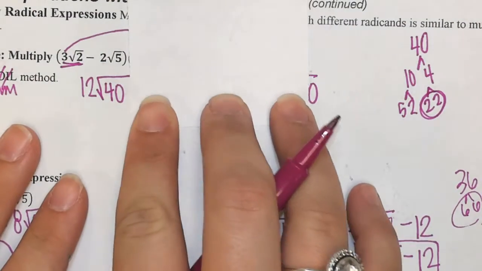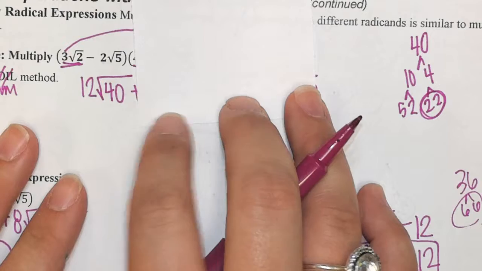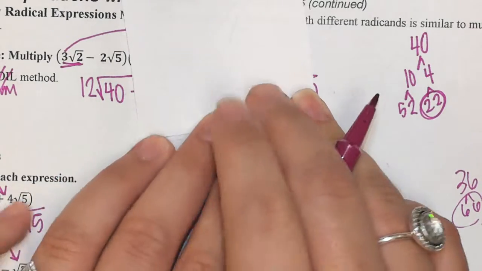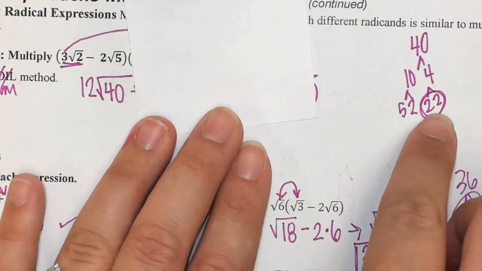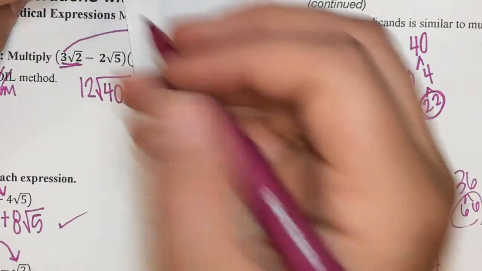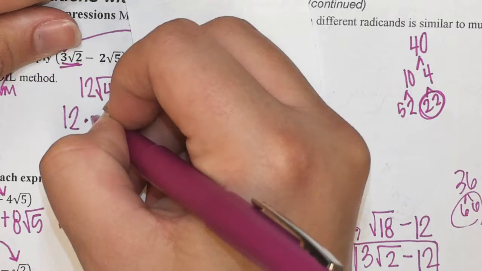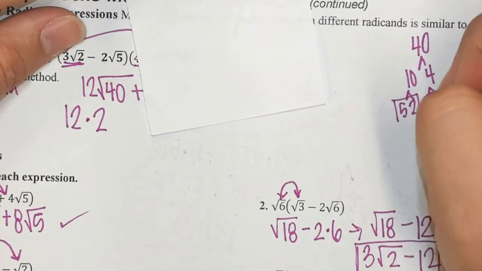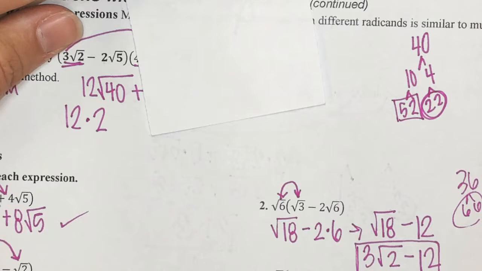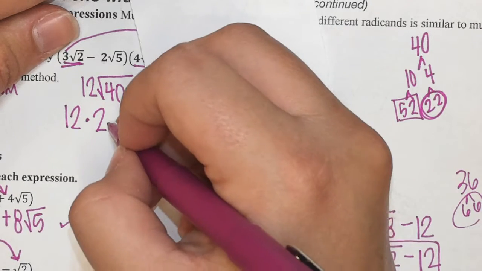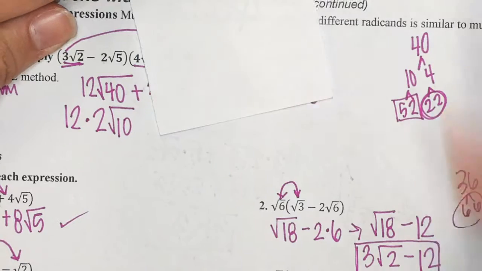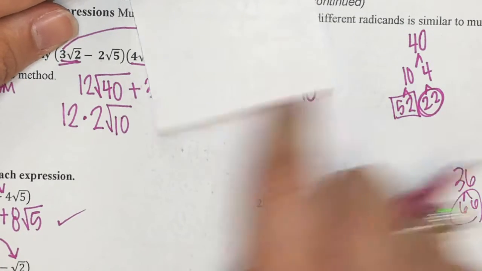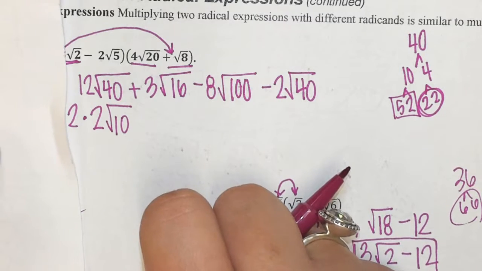Okay? We have one problem right now. That one problem is 12 square root of 40. And our job is to simplify it, which we did over here. So a 2 can come out of the house. So with the 12, we take a 2 out front. And then both 5 and 10 are left at home. And 5 times 2 is 10. So we get 12 times 2 that came out of the house. 5 and 2 were left. 5 and 2 make 10. Yes?